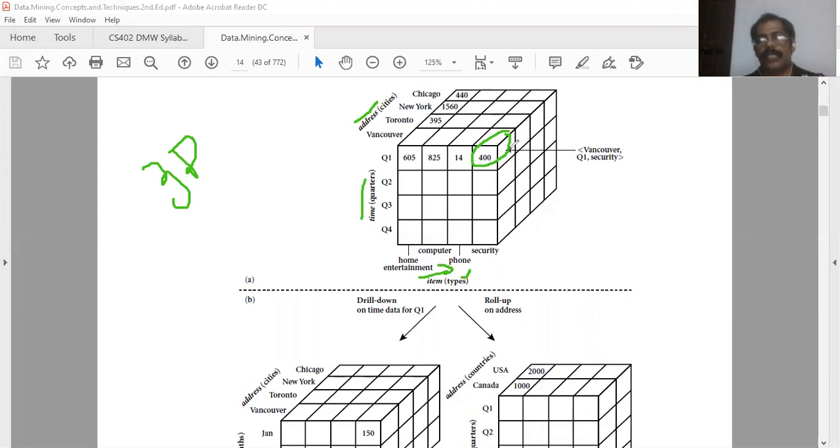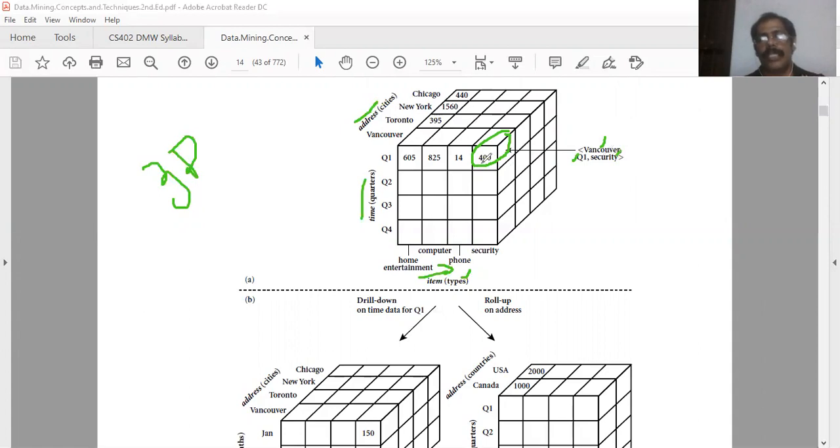This cube is a 3D point. The three dimensions of this point are address value Vancouver, time value Q1, item type security.